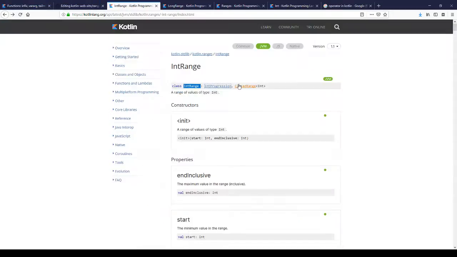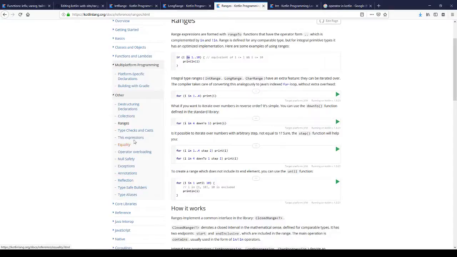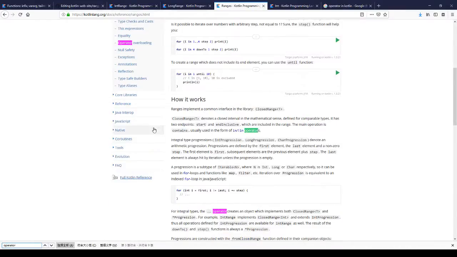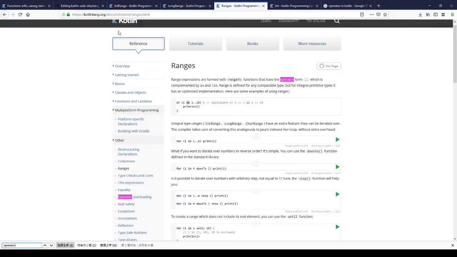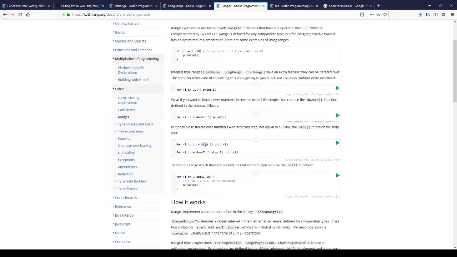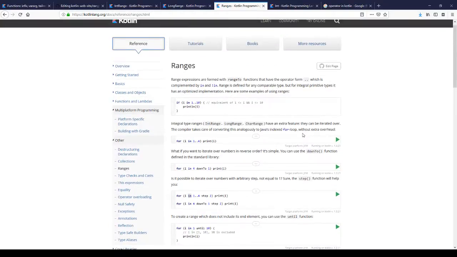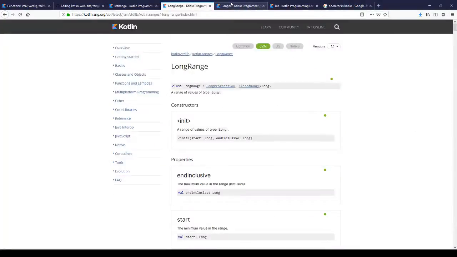Well, maybe we can cover this in the operator overloading lesson, which is just upcoming. But anyway, let's come back to step itself, which is an infix function. Down to is an infix function as well, and until. These are all infix functions, but actually it's pretty obvious. In is in the bold form, so it's probably an operator, and yeah, it's an operator.